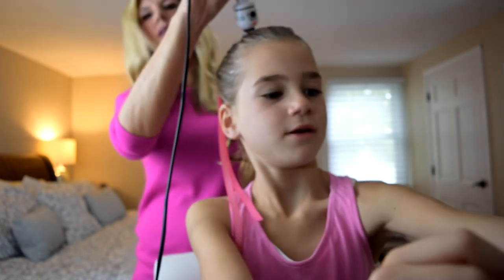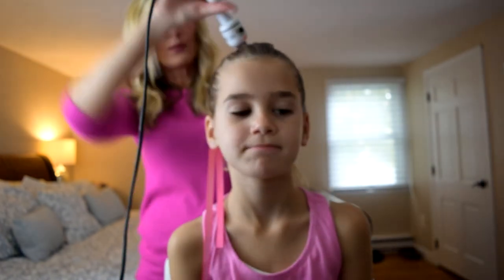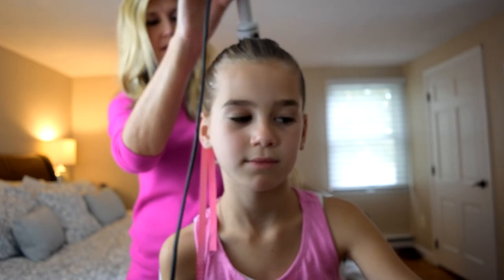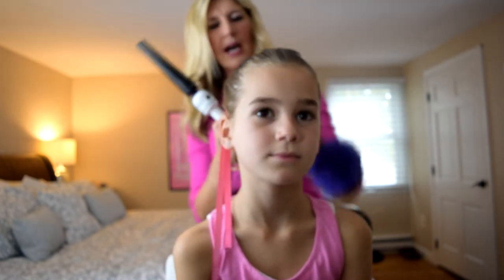So the one thing that we're trying to show you is how to put outfits together for very little money — that's why we did this little project. We want to try to teach everyone to use things that you have at home. Ribbon is huge — we have ribbon for everything. Have people start saving ribbon from birthday parties, aunts, grandmothers, mothers, friends. Have a box of ribbon, because if you use it in the hair you can throw it away after.